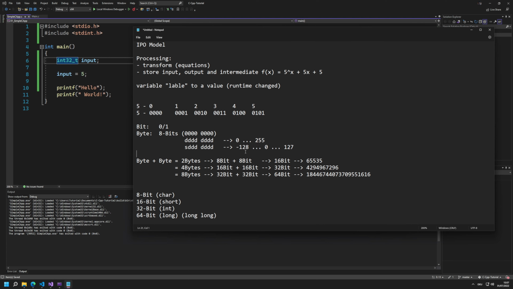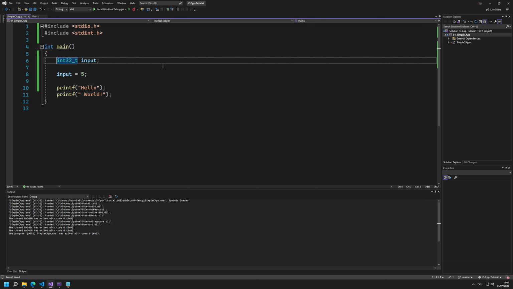So by default we are always using the so-called signed integers. They are signed because they have this sign bit. If we don't want to use them, we can specify them as unsigned. So if you have a normal int, you could say unsigned int here. All these standard types can have this unsigned word added before them: unsigned long, unsigned short, unsigned char, unsigned int.